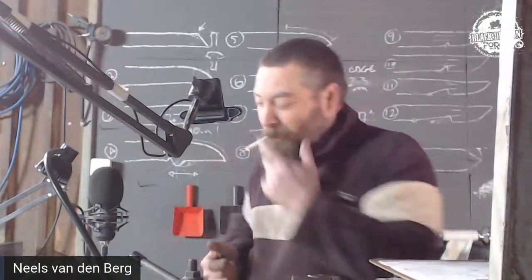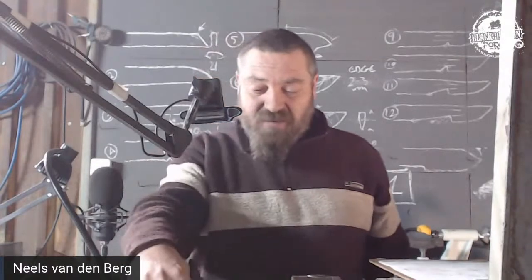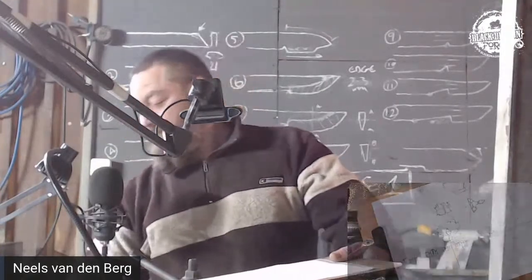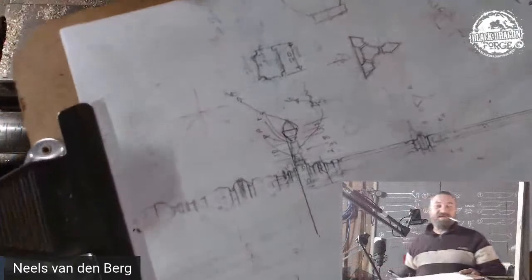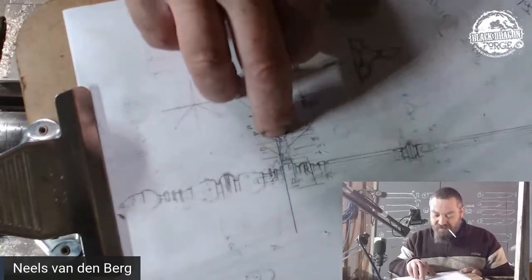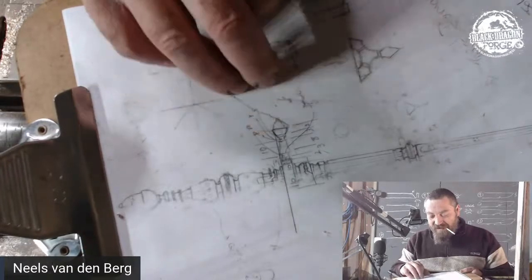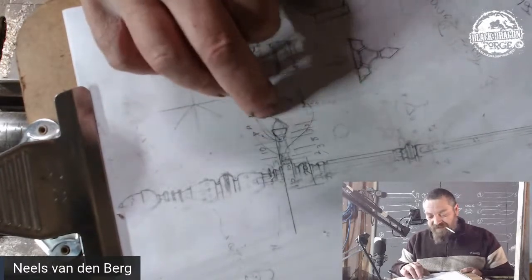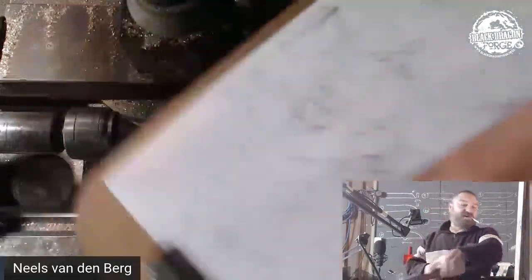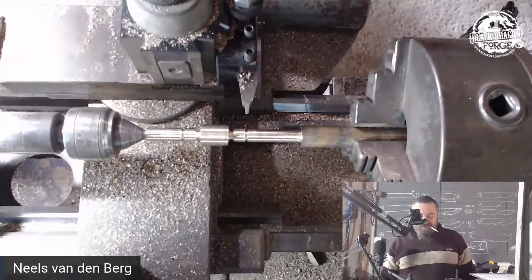It's on already. So, what am I doing? I've got the width. Let's get back to the drawing. We've got that little groove cut, and that distance on both sides. I now need to cut the finial length. The finial is the little acorn. We're now going to cut the finial length on both sides, and then I can start shaping. So am I going to be using the dodgy square for that?